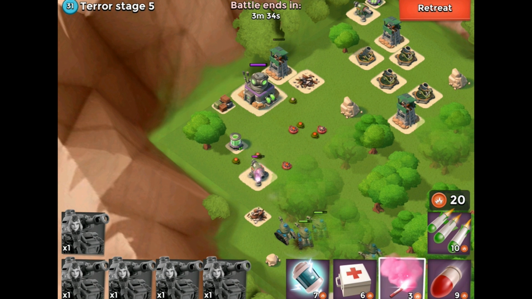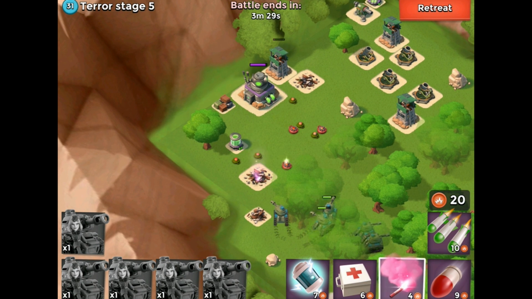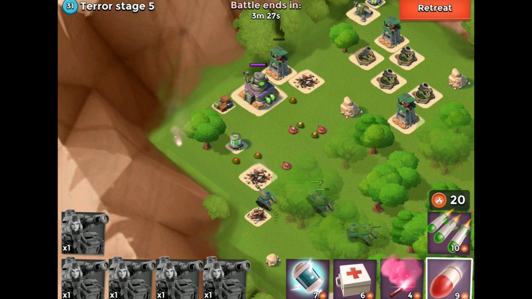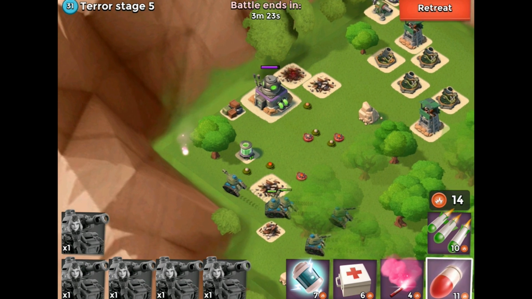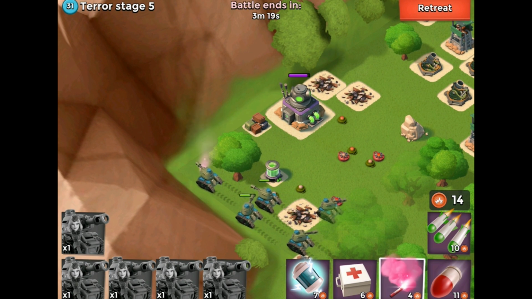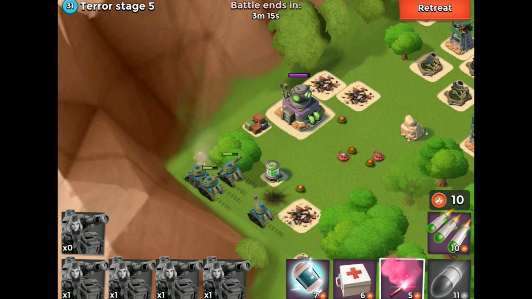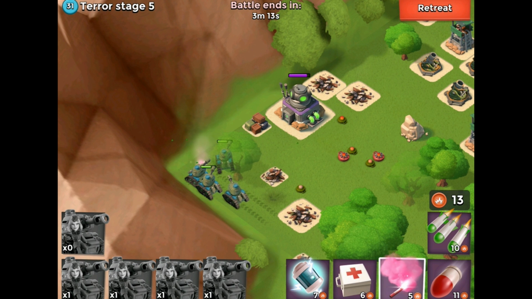And then I'm going to send them in the back. Send them in the back of the base. Back of the base. And we're going to take out the sniper tower. Boom, right there. So that's done. No, no, no, don't go over the boom mine, please. Don't go over the boom mine. Oh, wow. Really? Seriously? Oh, my God.